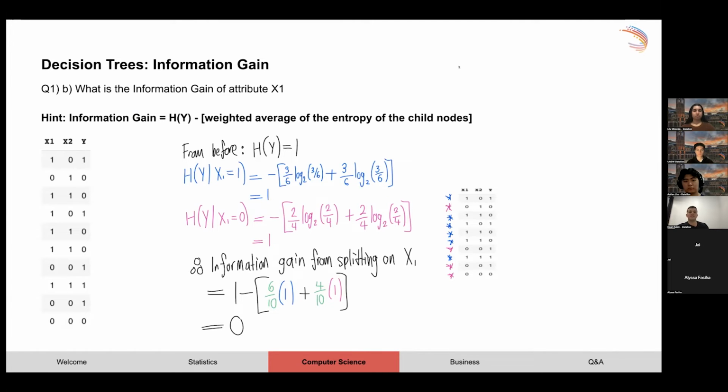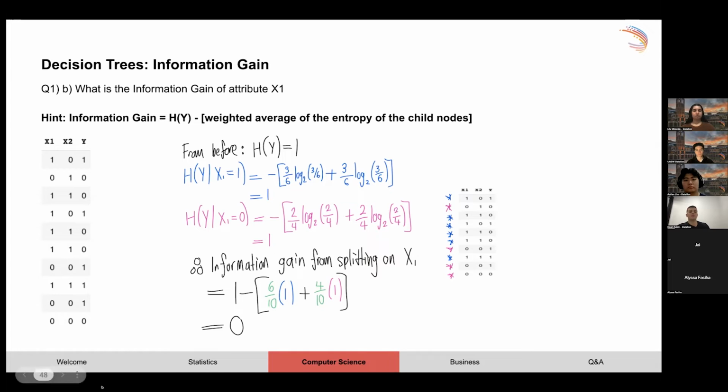I'm going to go through each calculation here, so don't be too scared by these formulas. We already have h of y in our formula. We know from before that h of y was equal to 1 because of the calculations on the previous slide, using the formula that had the log in base 2.